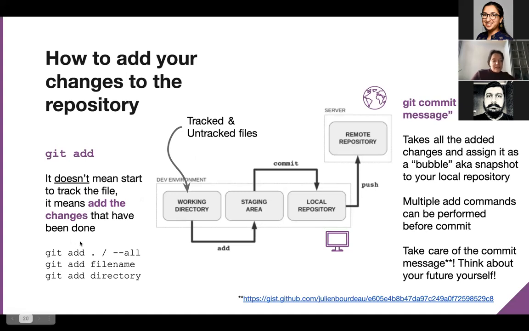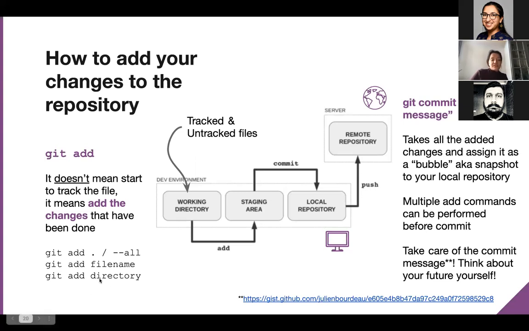The git add command has some options. If you run git add dot, it takes all the changes that are present in your working directory and adds them to the staging area, or you use dash dash all. What I would recommend is to use git add and then the file name. You can add a space and another file name, so you can concatenate multiple file names one after the other to add multiple files at the same time. But I would much rather recommend a very controlled way of adding. With git add dot or dash dash all, you might add things that you just do not see, because your code repository could grow quite big, and you might miss that you actually add changes in a file that you just didn't want to track.